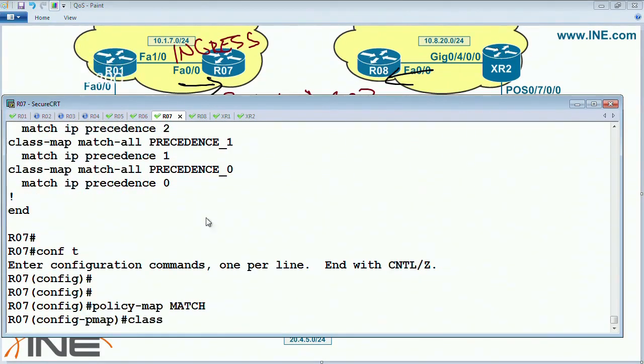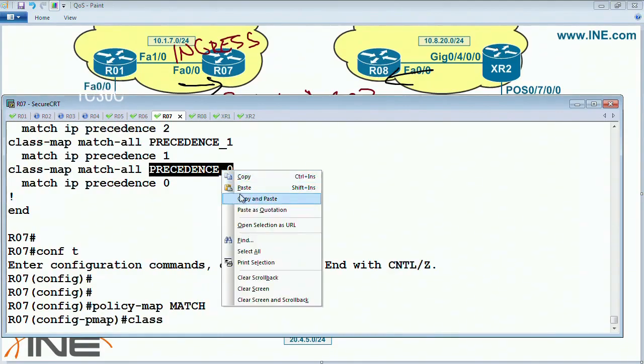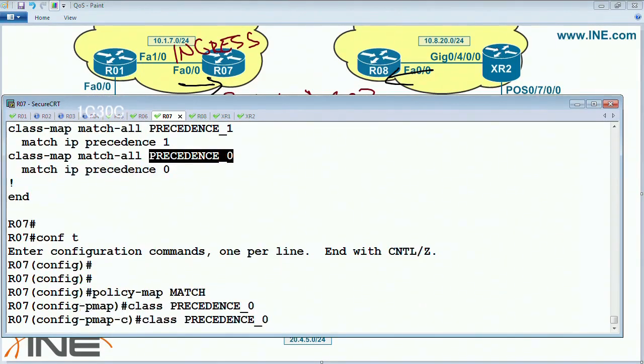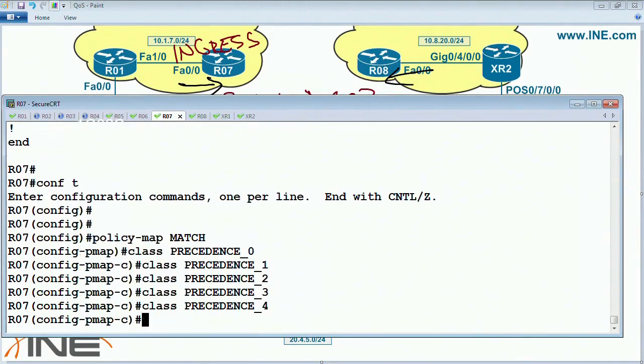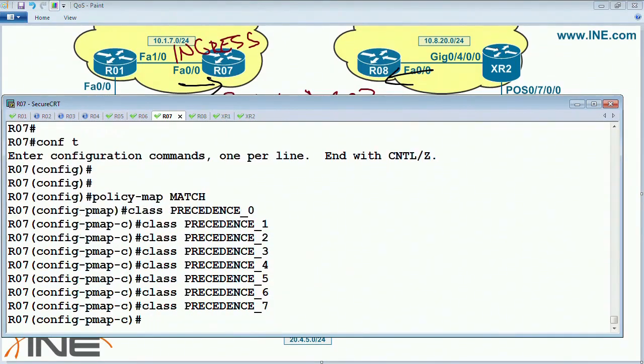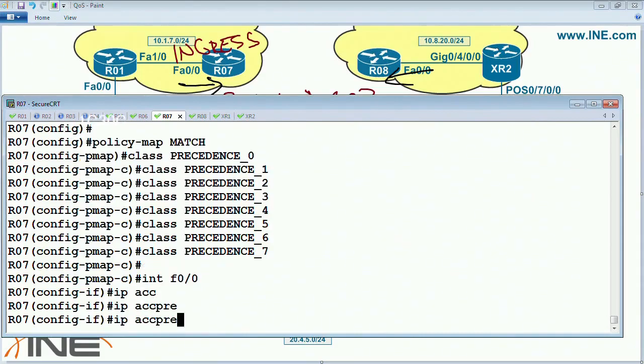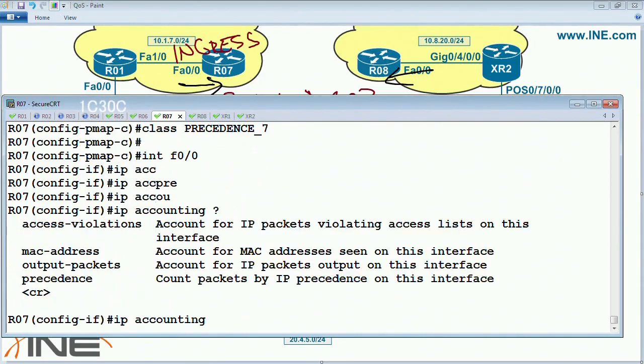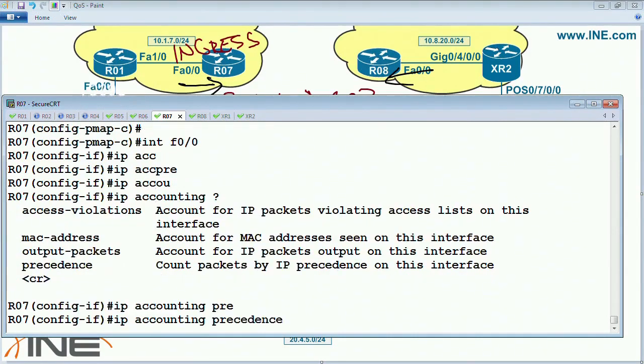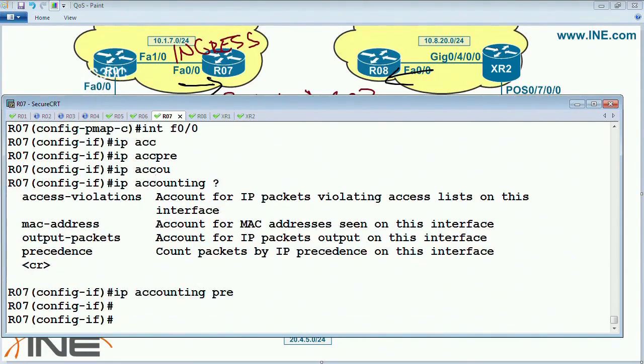So I'm going to be calling these different classes, but they're not actually doing anything. So there's no additional QoS keywords under the class. I'm using just these as a counter, basically. Okay, another way that you could do this would be with IP accounting. If you went to the interface level and said IP accounting based on IP precedence, you could do that as well, but it's going to be a little bit easier to visualize when we use the QoS policy.